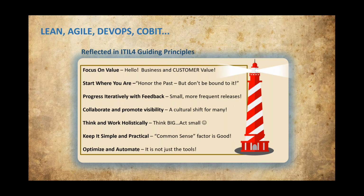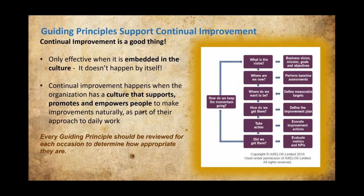And you're likely to see a lot of the same concepts and precepts bleed through these frameworks. Why? Because they work. A great example is the Deming cycle: plan, do, check, act. That was at the core of the TQM initiative decades ago. And we see that cycle reflected in Agile, where we take small increments of work and get the feedback. We see this Deming cycle also reflected in the 3 Ways of DevOps, and also in ITIL with ongoing continual improvement.